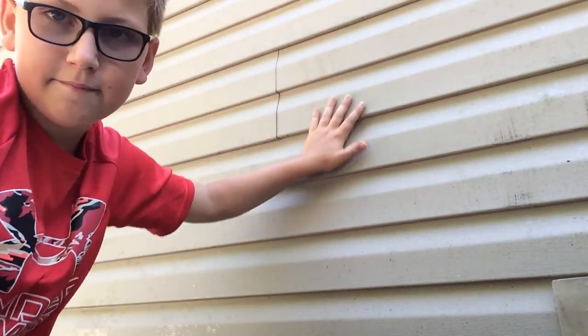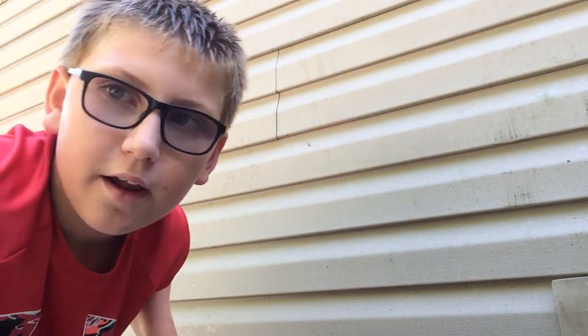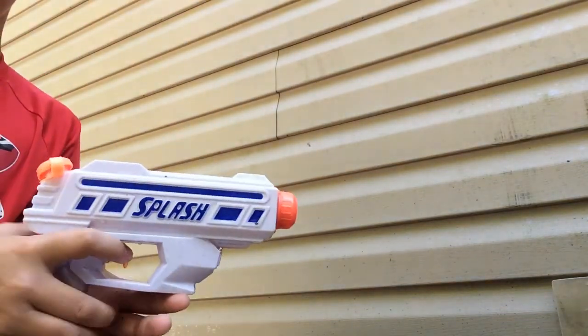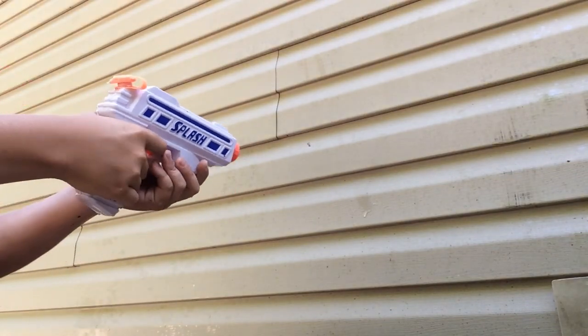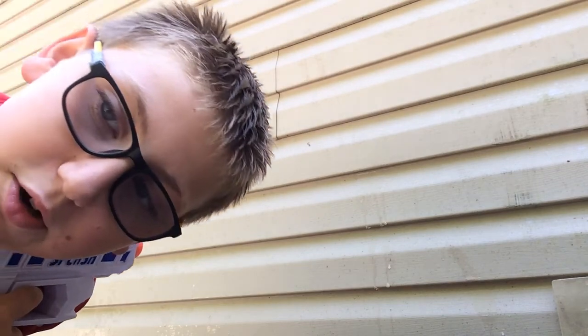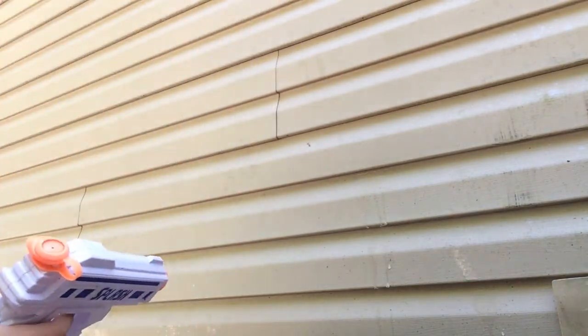So I'm gonna shoot it at this wall, cause I can, cause I want to. Just a little. I don't know if you can see that, but I'm gonna go about like 20 feet away and see if this crap works.